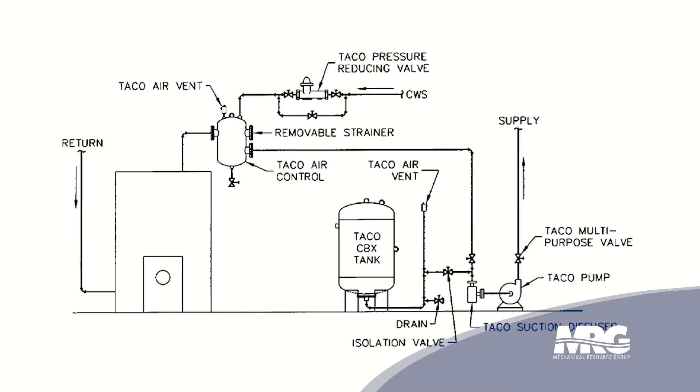When they come from the factory, they're only charged to 12 psi on the air side. Contractors need to know what pressure is required for their water system to get it to the highest point, and then they need to increase the pressure on their tank by about two pounds. As it heats up it'll expand, and you want your tank to be empty when you start up, because you fill the system when it's cold. As it heats up, that pressure is going to increase. Water is non-compressible, so you use the advantages of the air to compensate for expansion within the water. Make sure you have an automatic air vent going into your tank — you don't want any air on the water side — and make sure you just have water on the water side because we're trying to eliminate the air.